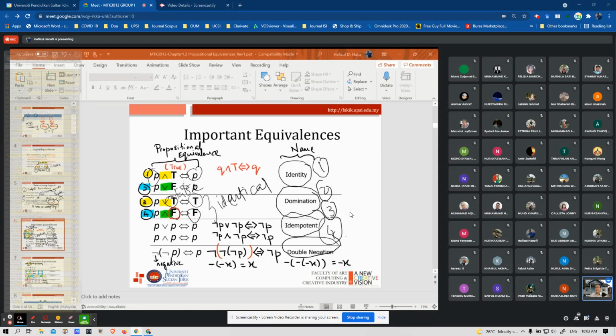By its own variable. For example, here we have negate P or negate P also implies negate P. And then negate P and negate P also implies equivalent to negate P. Important: it is unchanged in value when multiplied, and or all.